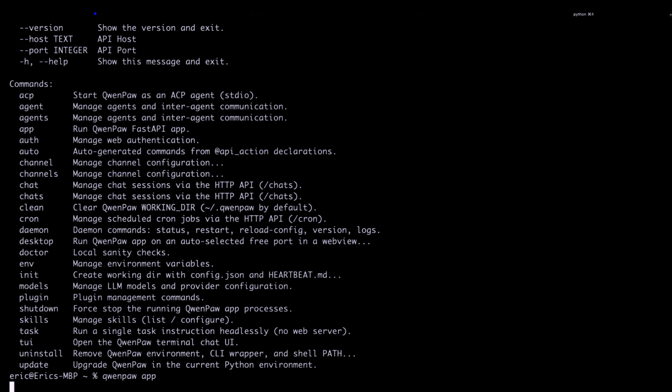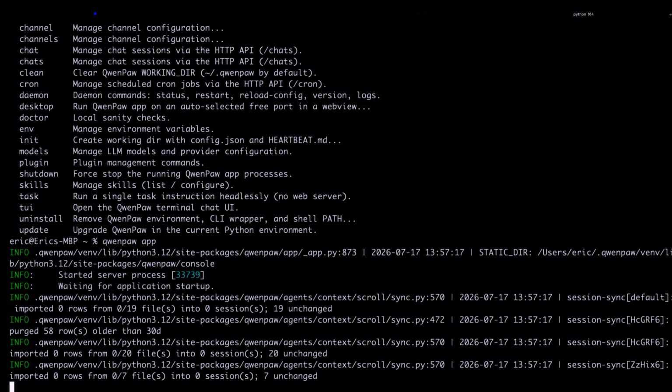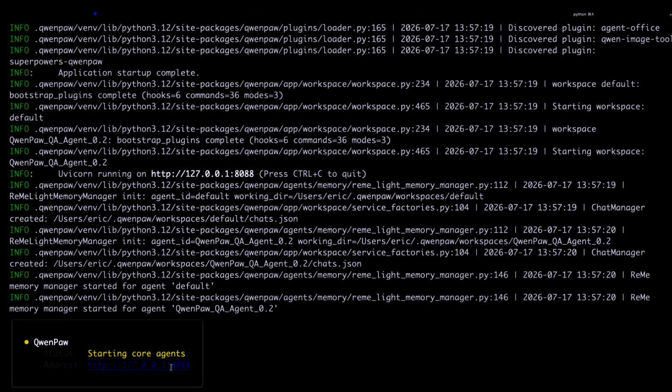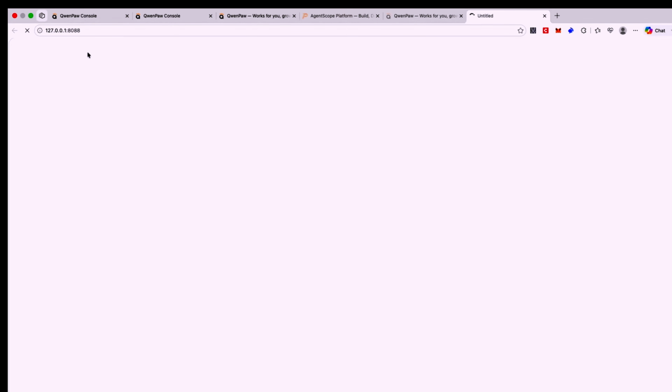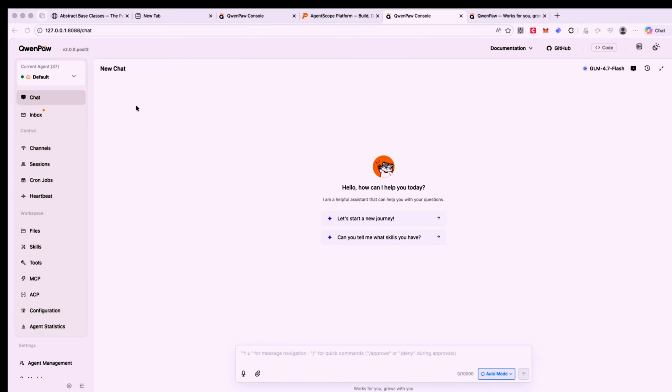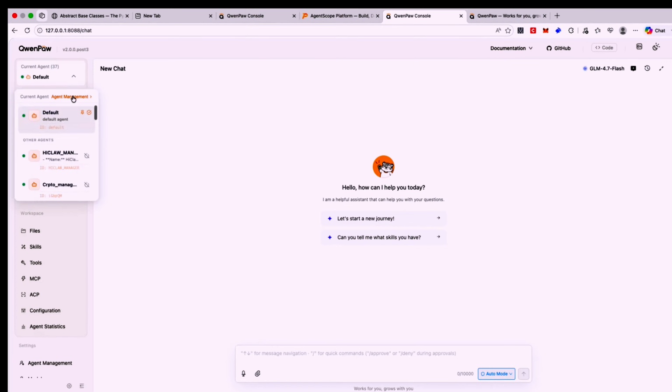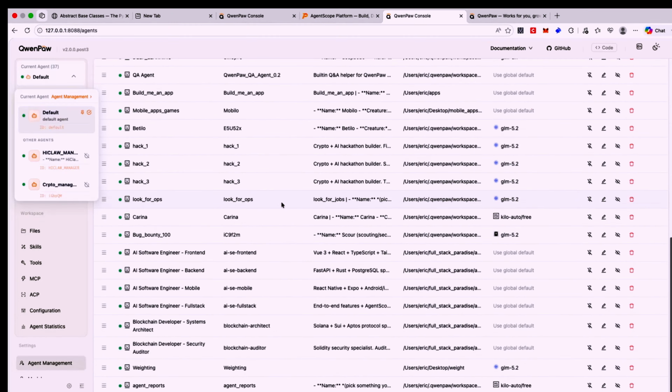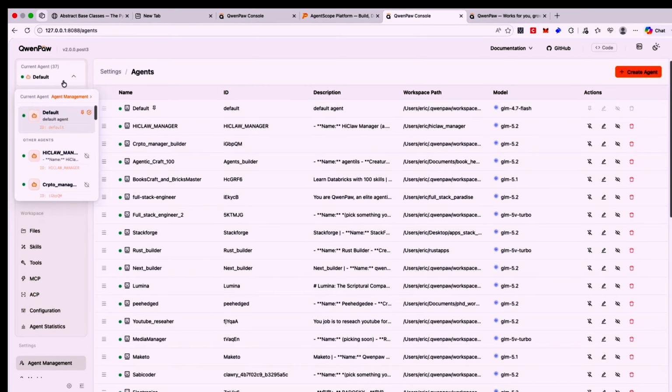With this command, you just need to give it some time and then you go check on the browser. Look at it here, this is the address. I'm just going to double click on it, use system browser, and you see, QwenPaw is already loading here. The console is already loading. We just need to give it some time to boot up and you will see the console. As you can see, this is the web interface and these are all the agents I've created so far. Most of them are software engineering agents. So this is the QwenPaw interface. We have now installed QwenPaw using the script technique.